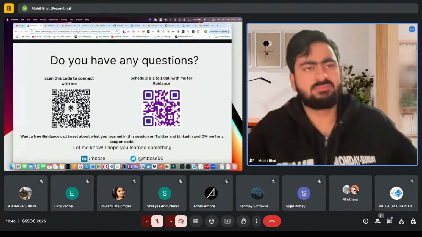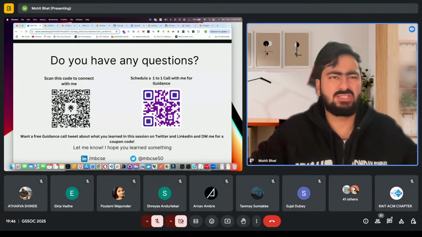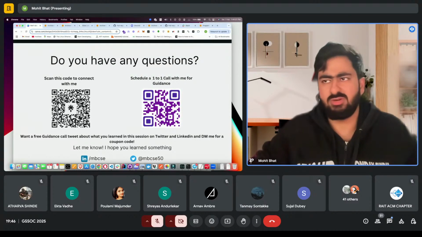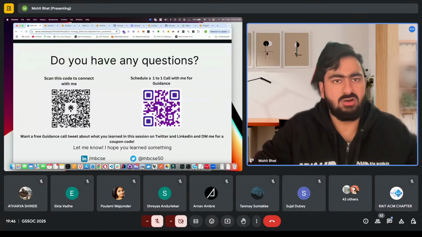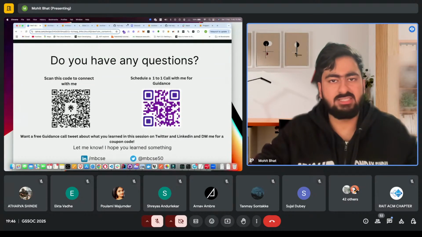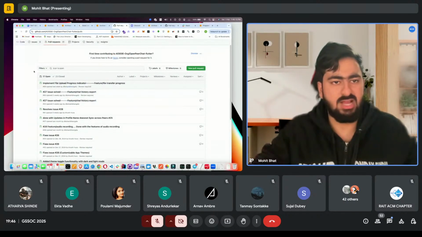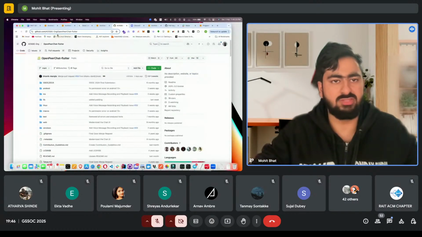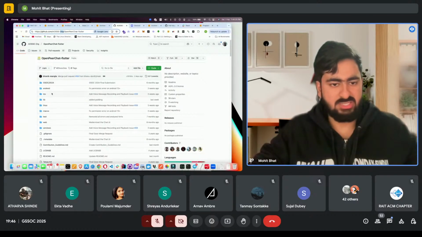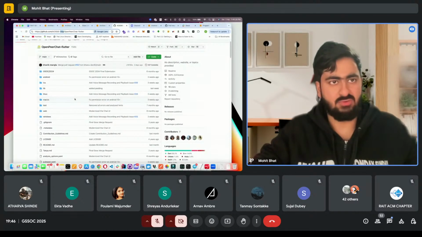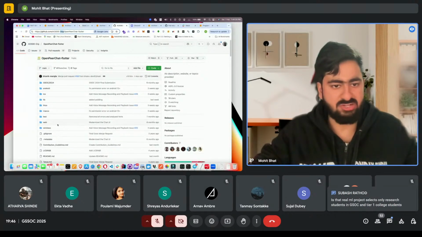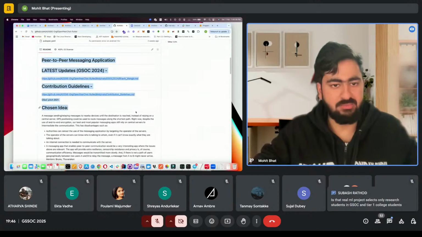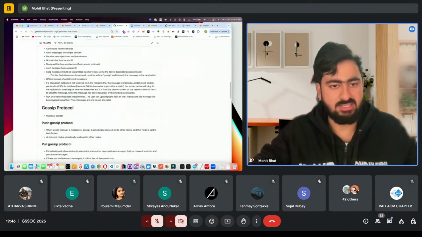Okay, so the preferred workflow, the workflow is not any specific. What you have to do is basically, as I said, find the organization's GitHub. I went in and found out, okay, this is one of the projects of the AOSSIE org. If I was in your place, I will first try to clone this repo and run this project, read the readme. Okay, what it does, how it works.